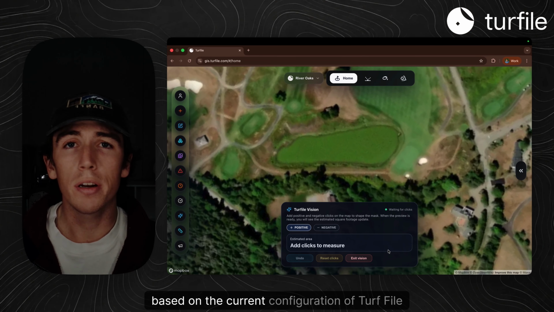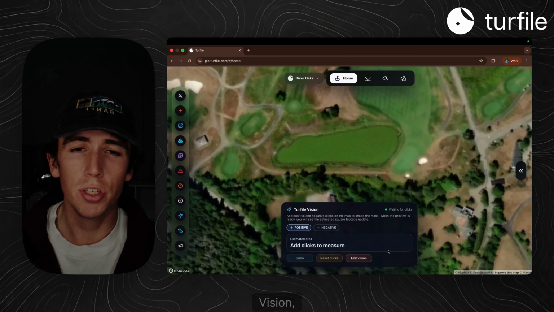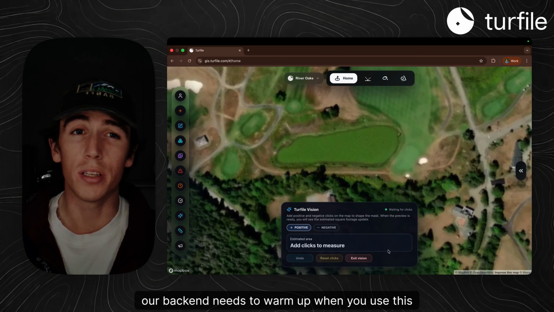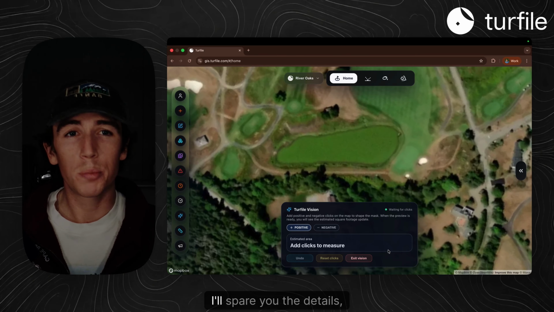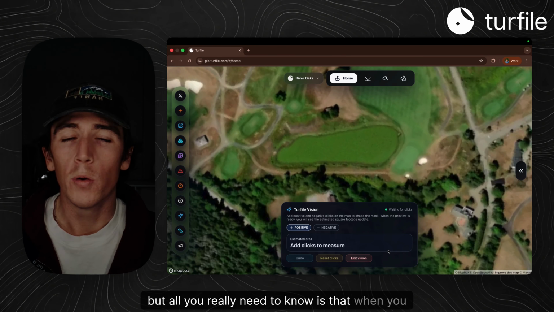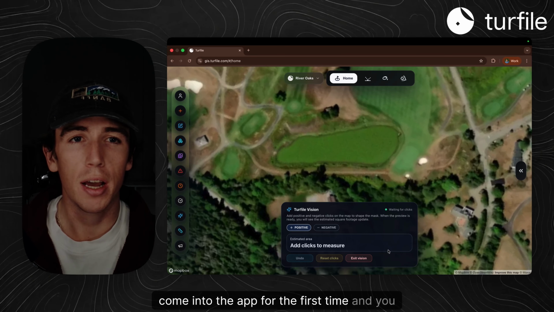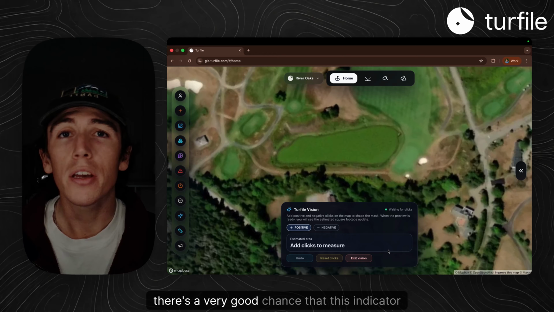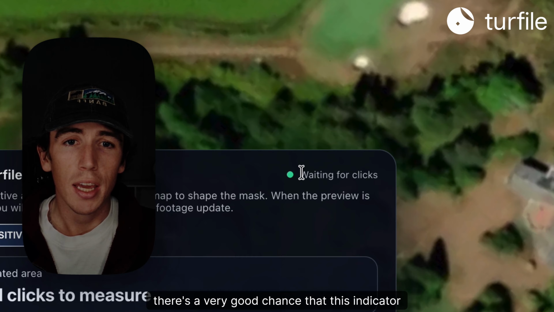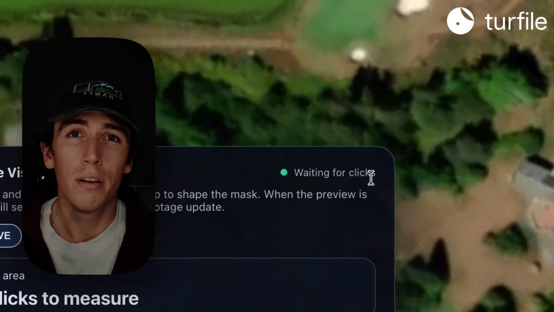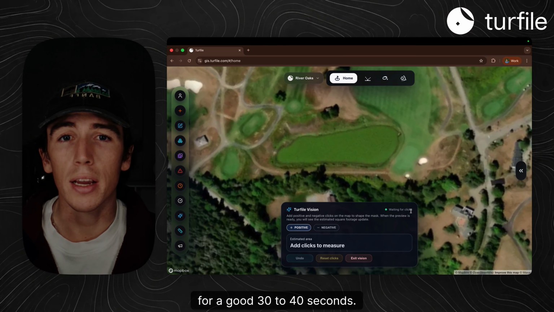Now, based on the current configuration of Turfile Vision, our backend needs to warm up when you use this service. I'll spare you the details, but all you really need to know is that when you come into the app for the first time and you decide to use Turfile Vision, there's a very good chance that this indicator is going to say capturing view for a good 30 to 40 seconds.